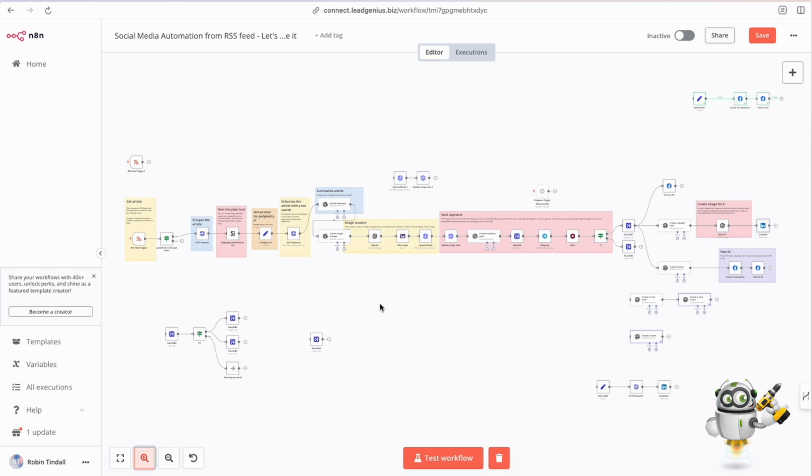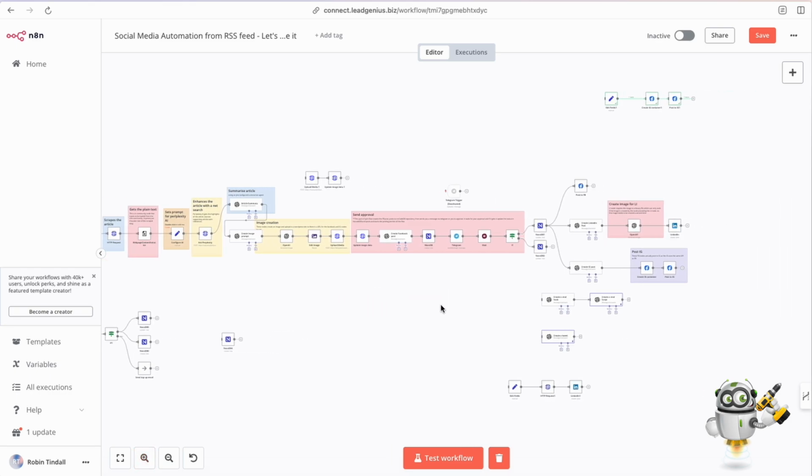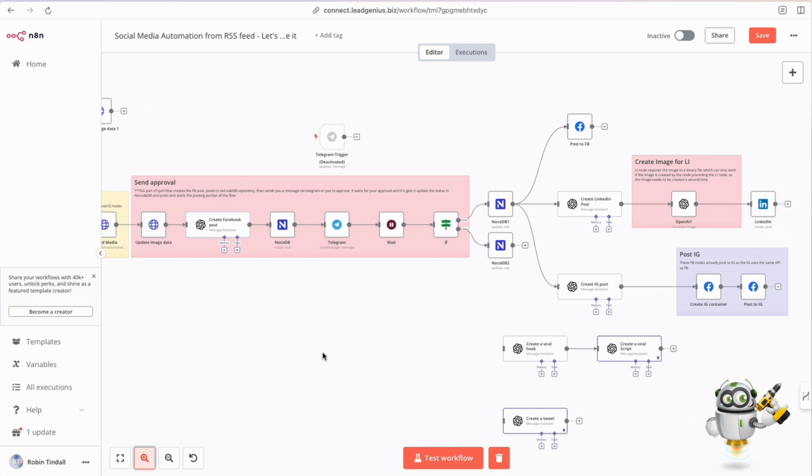What you're seeing on the screen right now is a complex flow that builds social media posts and posts them to Facebook, to Instagram, and to LinkedIn. And I've been running through a series of videos, breaking this flow down into its little component parts. So ultimately, we have the skills needed to build this whole flow. So right now, today, I want to look at how we post to LinkedIn.